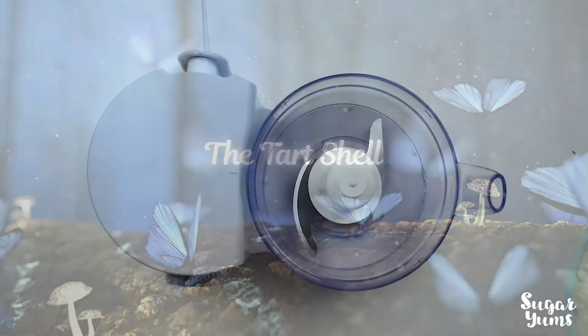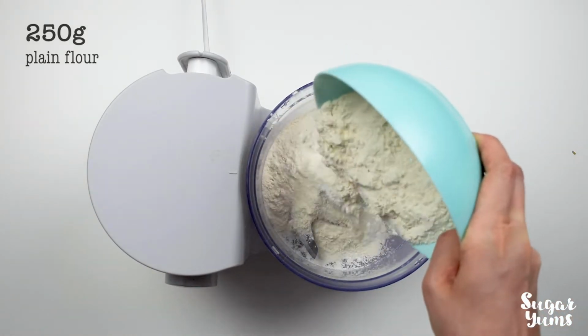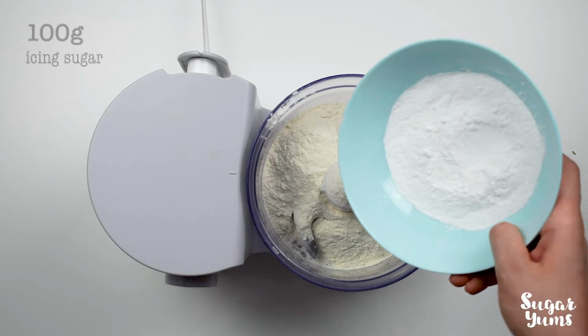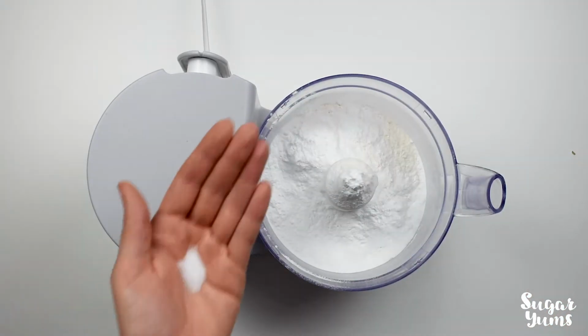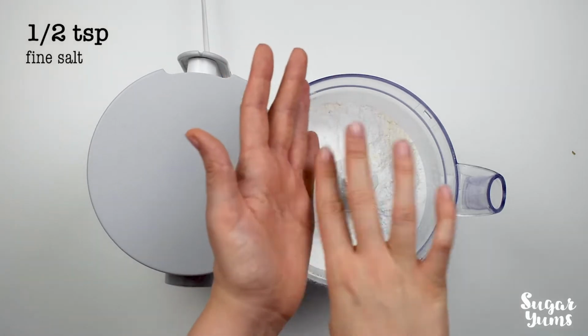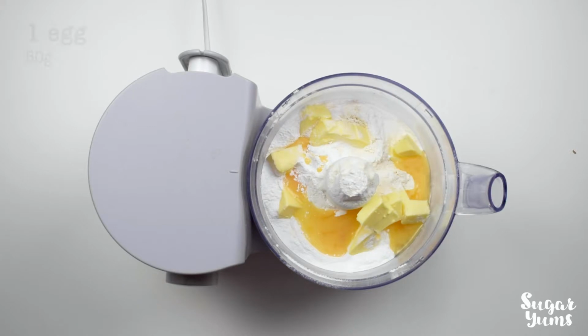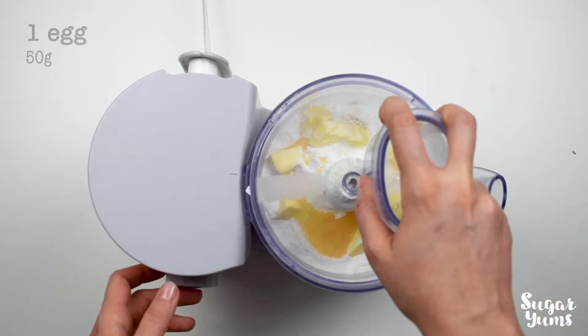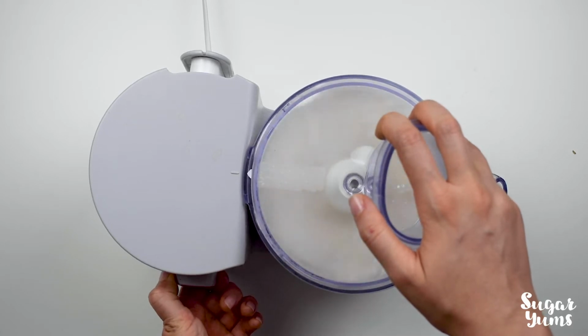First thing we need to do is prepare the tart shell, and to do this we need to mix some flour and some icing sugar in a food processor along with a bit of salt, just a pinch, and 150 grams of unsalted butter along with 1 egg. Now we want to pulse this just enough to combine the dough, but don't overdo it.